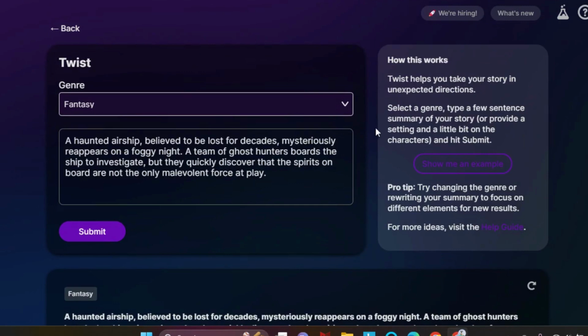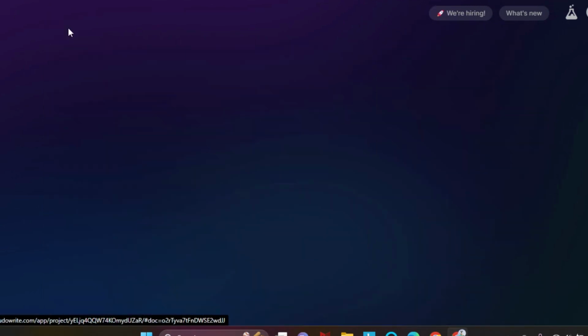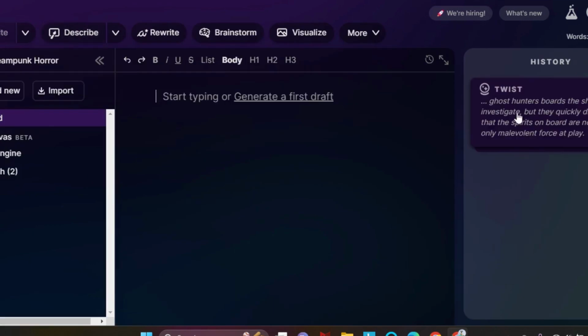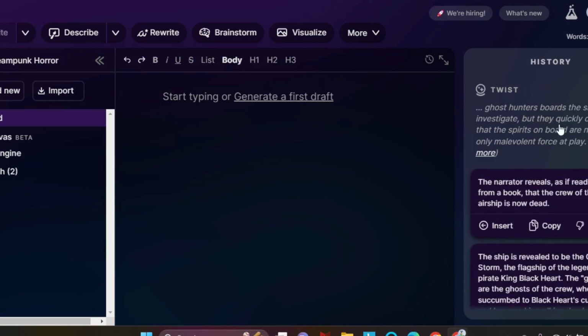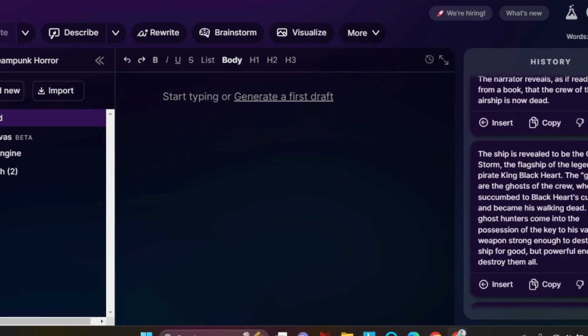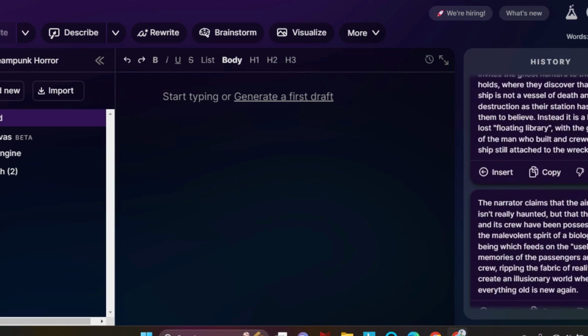You can do all sorts of really cool stuff with it. And then when you go back to your main page, that twist info is just right here over on the right side. And that is where a lot of information in this part of Sudowrite tends to show up. So that information is still available to you. You could just click right on it and it'll pop down. And this kind of has the way that a lot of times it showed.